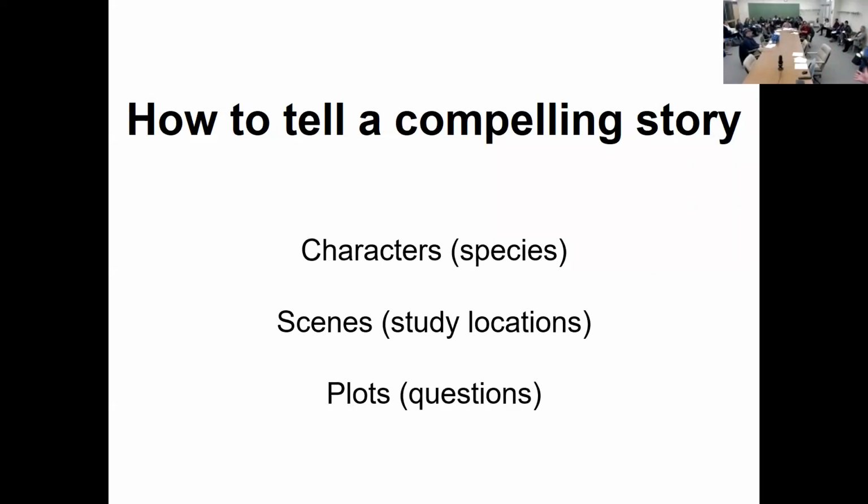There might be different questions that I can address with my characters and in my different scenes. And so using storytelling to communicate science is really not too far-fetched if you have a broader definition of what characters, scenes, and plots are.